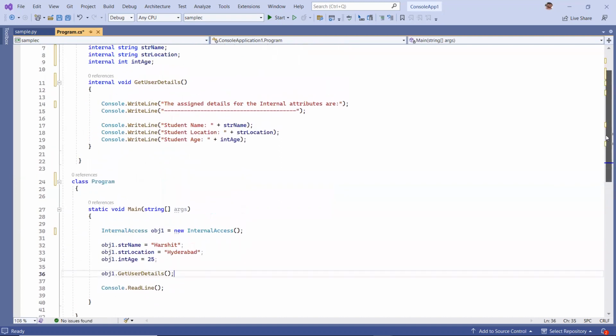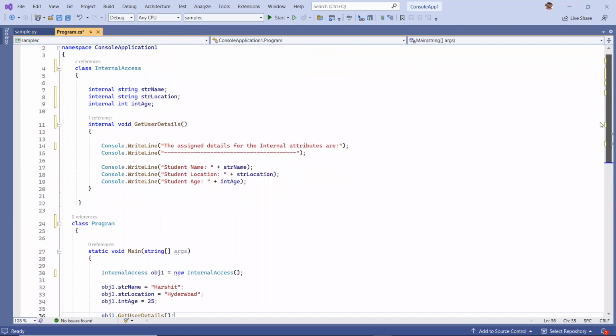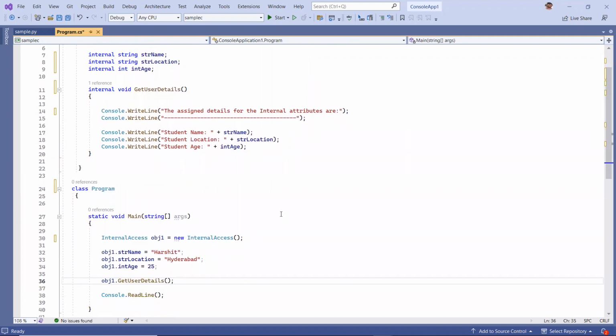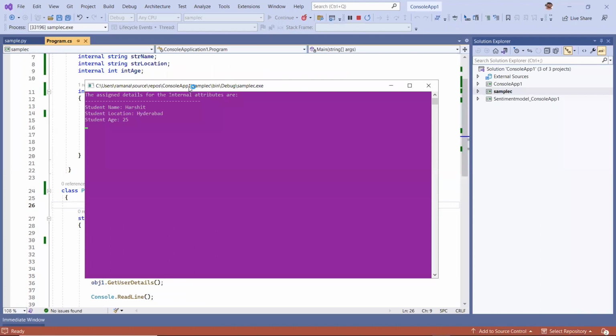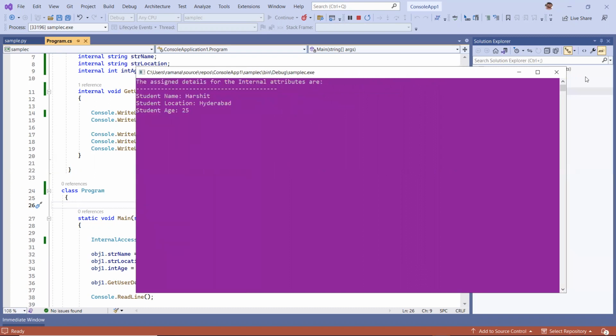It won't give me any compilation or runtime problem, because the keyword itself says you can access those attributes and methods anywhere inside the assembly. If I run this, it prints my student name, location, and age on the console without any problem.